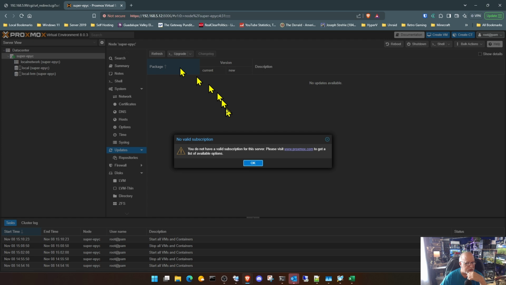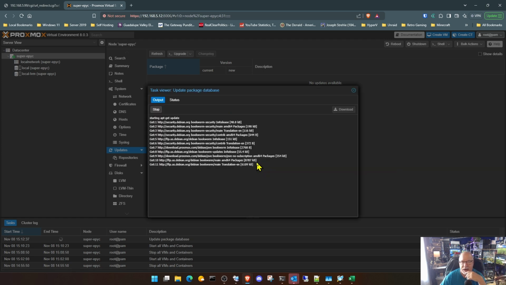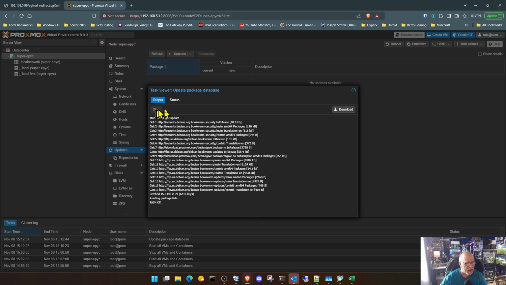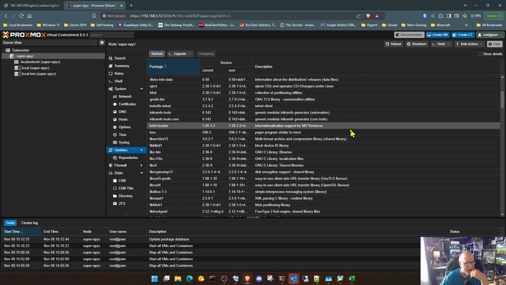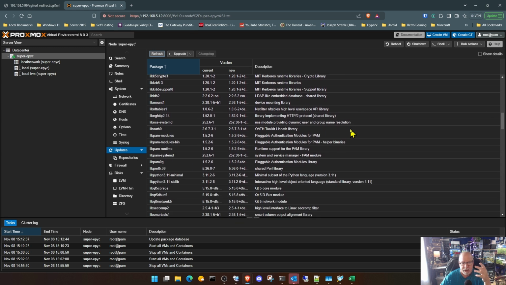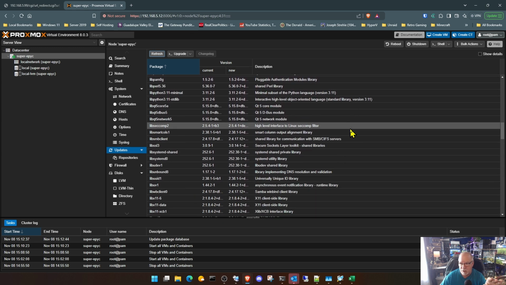Then I'm going to come back here to updates. I'm going to refresh this, and it's going to warn us. There is a way to get rid of that nag, but I'm not going to go into that right now. That's an advanced topic. So once it tells you the task is okay and it grays out the stop button, then you're ready to come back, and you see all the updates. And I would recommend don't do these on a production system without good backups. Okay?